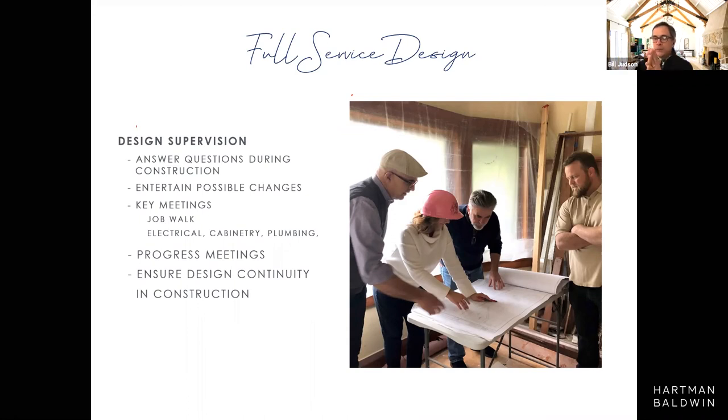So to have all of these people together at the same time working it out, not just giving us the lowest bid, but wanting to see a successful project, that job walk is intense. And in fact, some people don't know until the electrician or the HVAC guy is there some of the challenges that we may be facing, but we want to find those challenges out before we start construction.